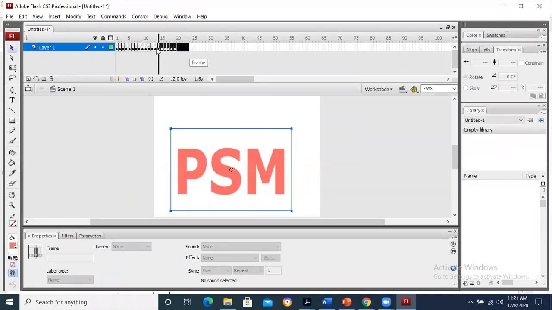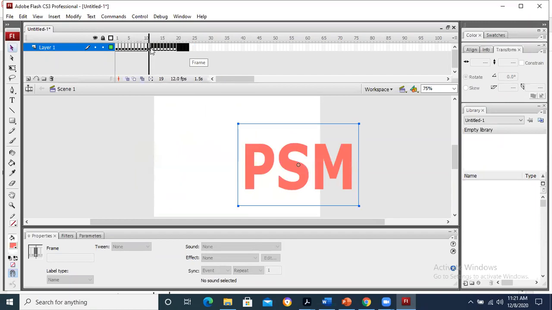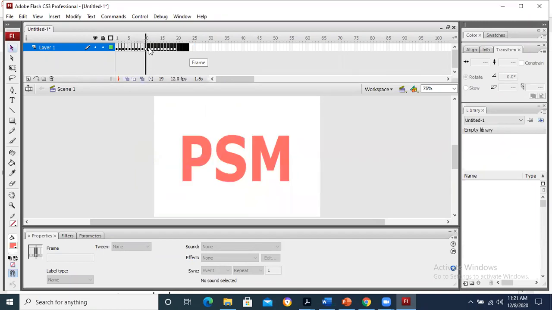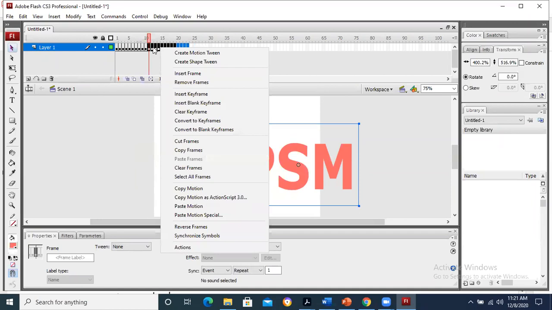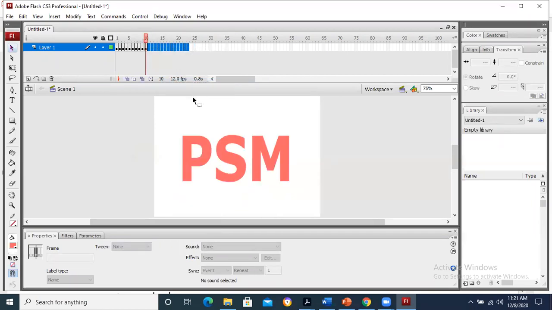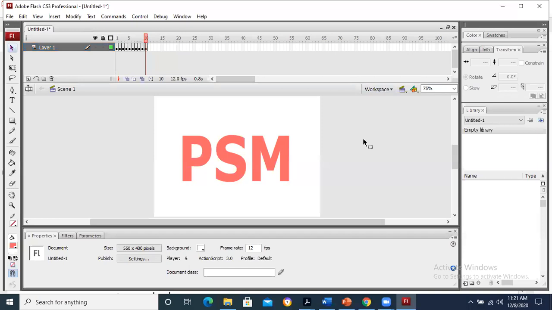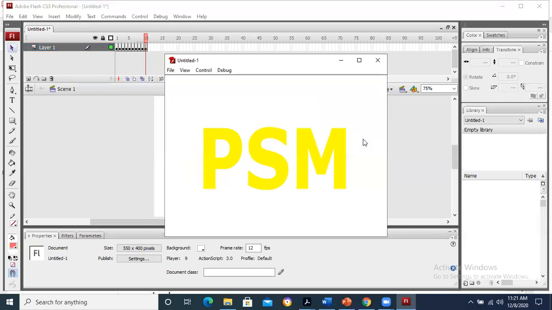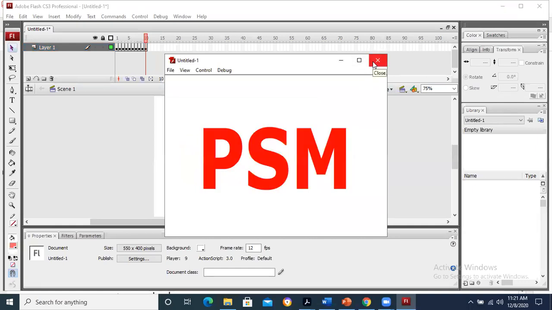What I will do, I will select these options and I will right click and I will find out this option, remove frames, because I was not satisfied with that option that the PSM is moving here and there. I was satisfied with only the blinking effect of the PSM. So I removed those frames. Now only this portion is there.